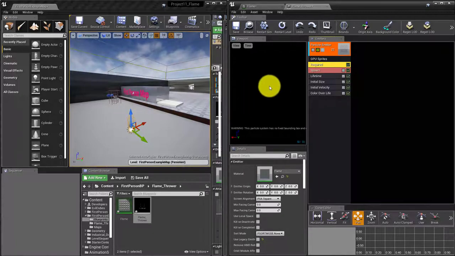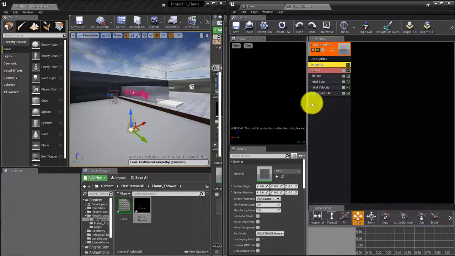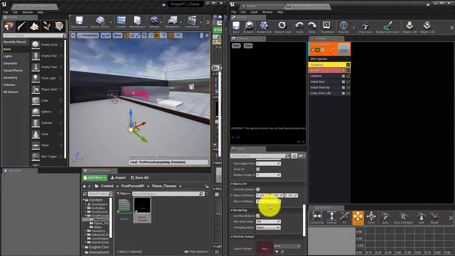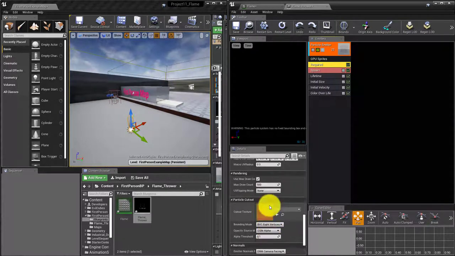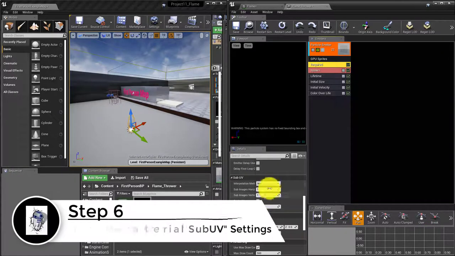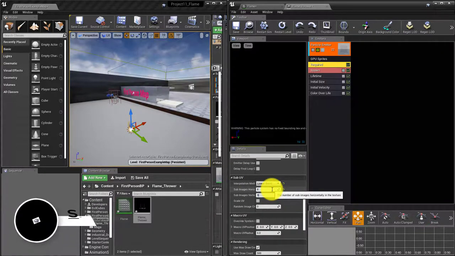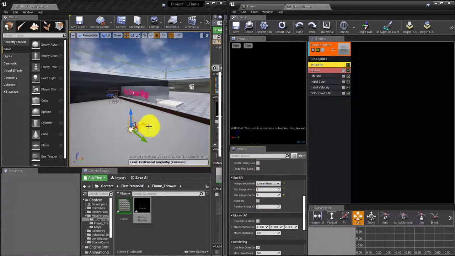You're going to see that it's slowly starting to change, but as soon as we did, boom, this thing's gone. And you're like, dude, where's my thing? It's because we don't have any color in it yet. Okay, so once we've got the required, the other thing that we need to do is scroll down, and I believe it's under the SubUV. There it is. Underneath SubUV, we need to change this to a linear blend, so that the blend between the particles is a little cleaner. And because we had an 8x8 SubUV, we need to make this 8x8. You can already see that the particle system is starting to reshape itself the way fire does. So in the required, that's all we need.